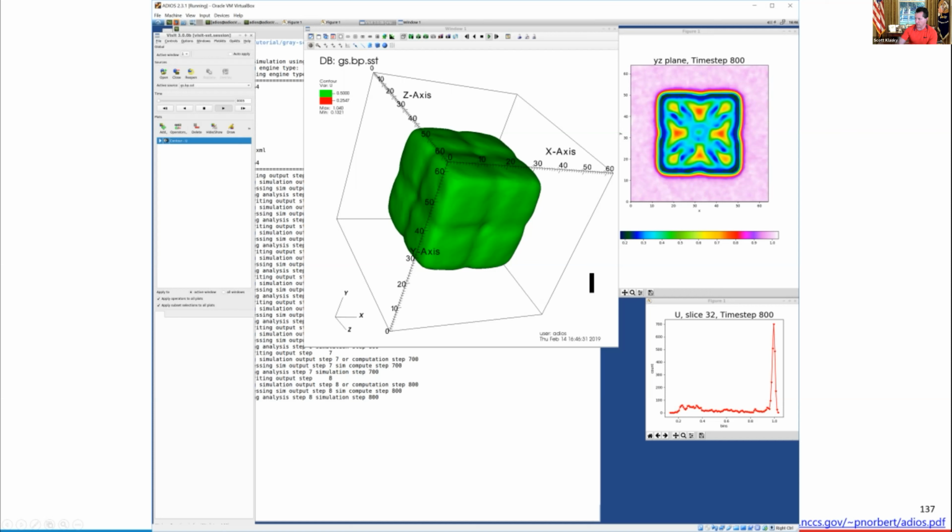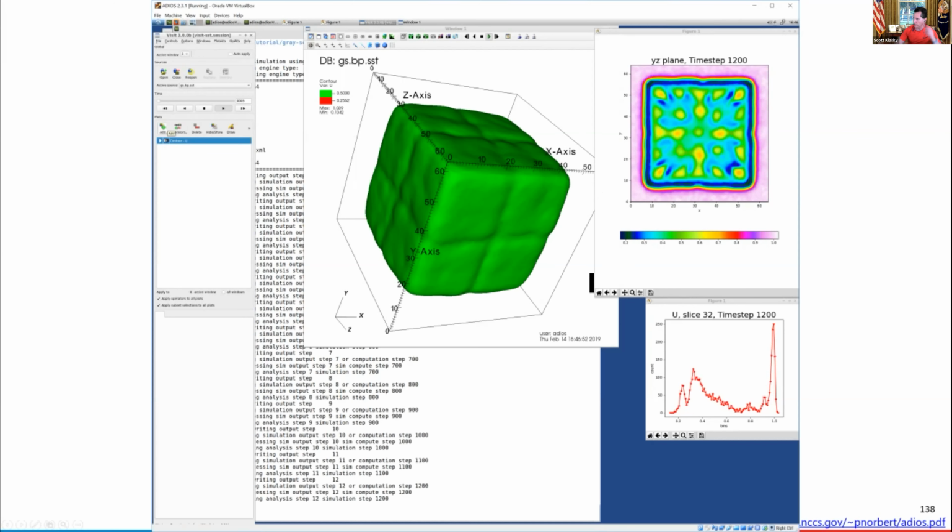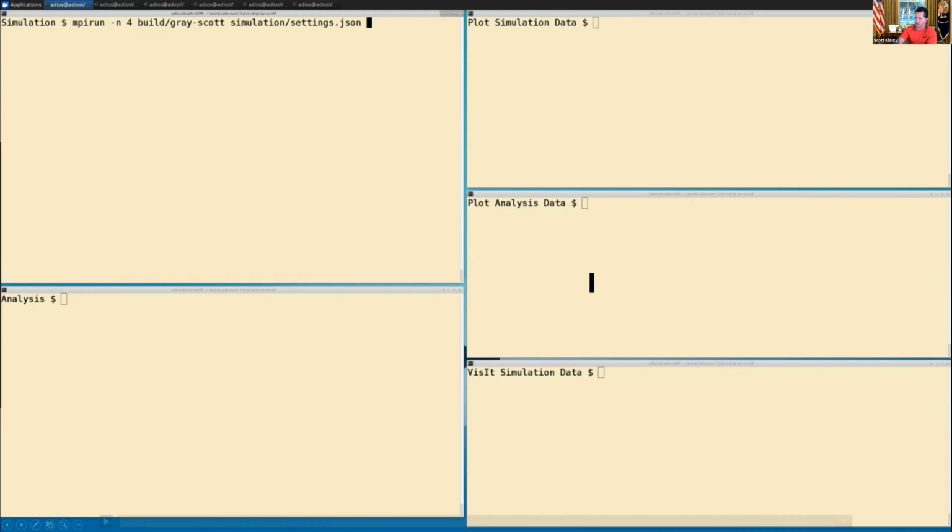This is, of course, in Python with matplotlib, but you can spend as much time in the analysis and it doesn't slow down the simulation because it is done asynchronously. And that's the beauty of this. So instead of, as I say, doing visualization, you could do reduction and then it could write out. So you can just set up these complex workflows. And that's what we sometimes do with scientists, work on the workflow part of this. And this allows different things to happen.